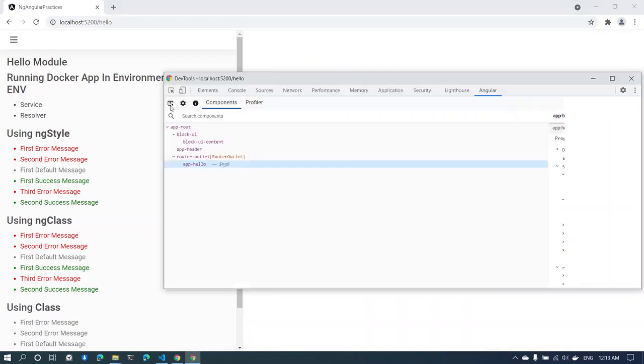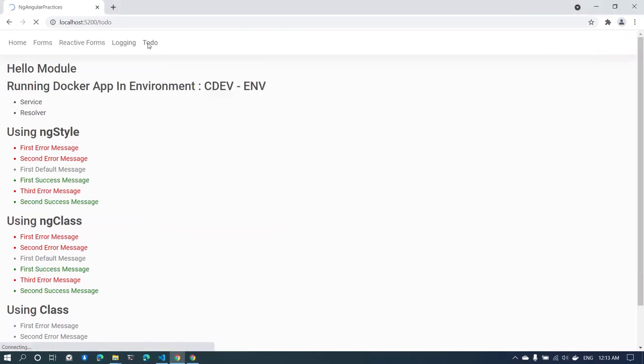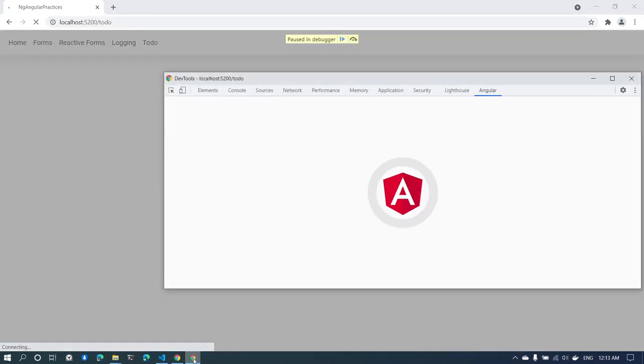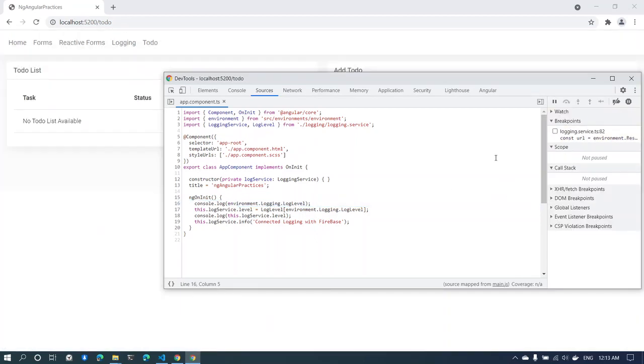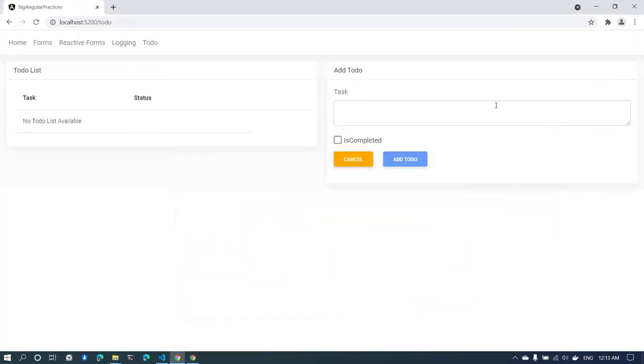Let us check and see our to do page. So let me take off a debugger tab. There was no need to do that. Okay, debug via Chrome, and to do.